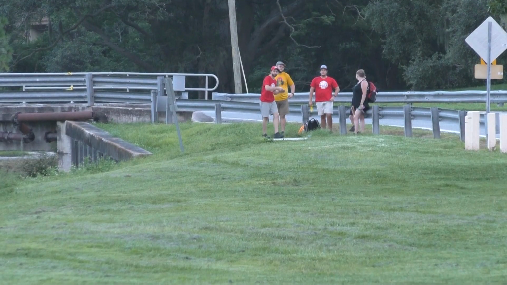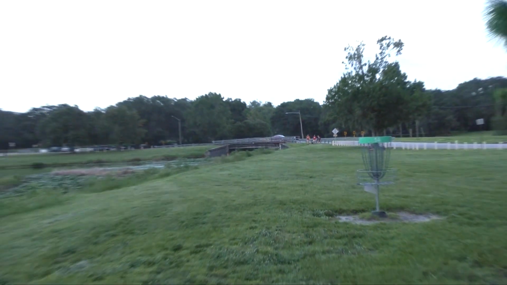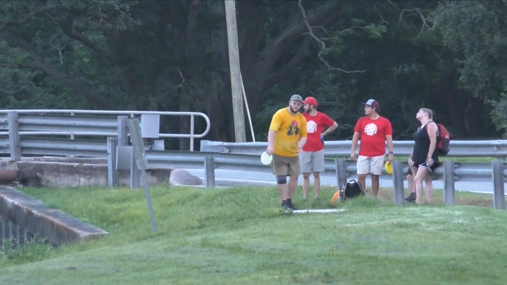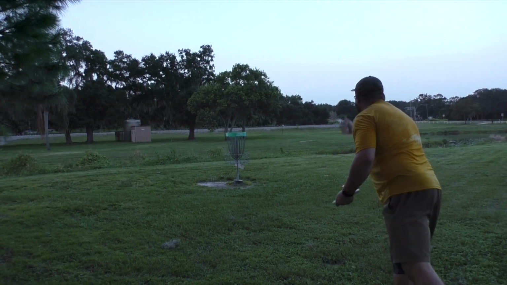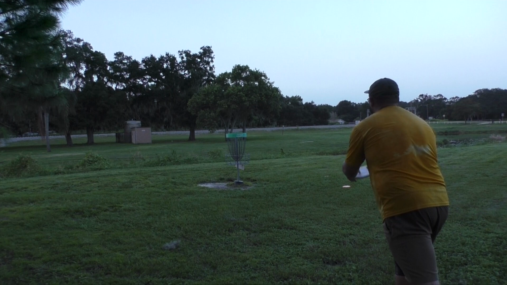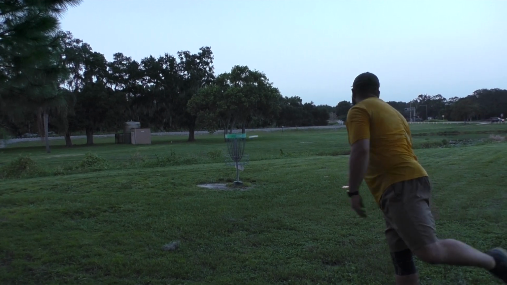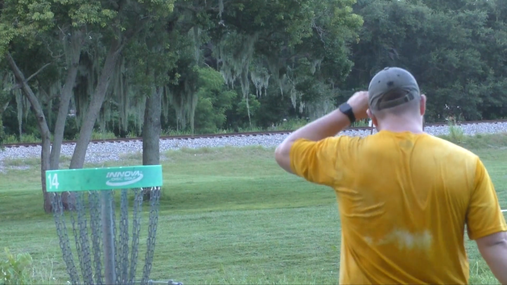Zach's got his Doombird S-Line FD3. Puts it up. Brings it down. And he's parked. Sean's got his glow Firebird again. And that kind of went out of the camera there. This is another putt that Sean had last year that he caged, but not this year. Everything's going in this year.